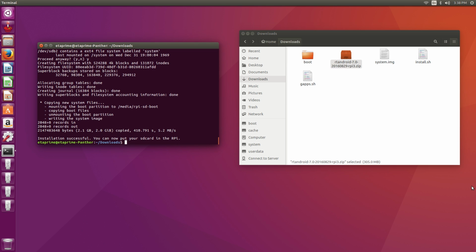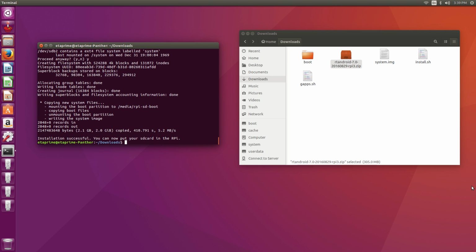Now I gotta warn you, this first boot can be a doozy. On the website it says up to 15 minutes. I really haven't had to wait more than 5 minutes for the first boot, but after that, every time you boot it up, it's a lot faster. You won't have to wait 15 minutes every time you boot up this system. Usually boots in under a minute for me.